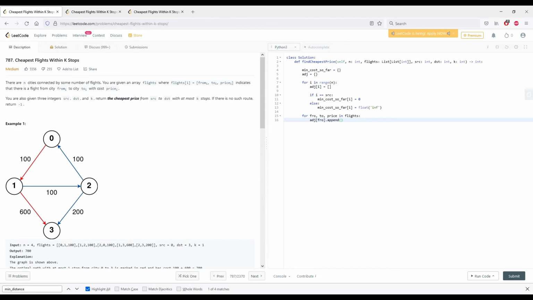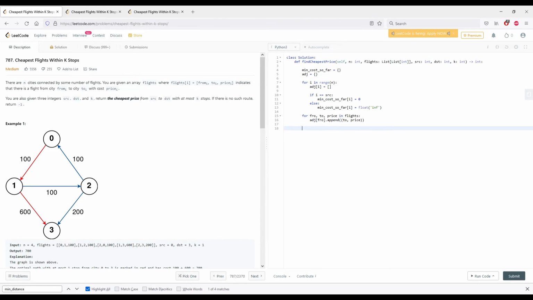What I'm going to append is a tuple of to and price. So store a tuple with the destination and the price.